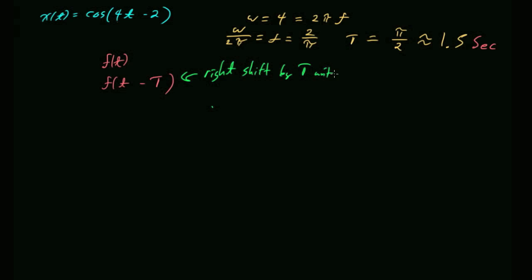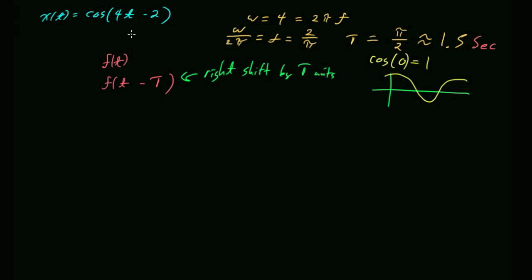But we're agreeing that the units is in radians, and I need it to be in seconds, so I know how many seconds to shift it to the right by. So let me give you some tools to think your way through this. First thing is this. Usually when there's no phase shift, a cosine starts over here at 1, so we all know that cosine of 0 equals 1. This cosine is going to start when all the stuff inside these parentheses equals 0, because that's where cosines start, when cosine of 0 equals 1.